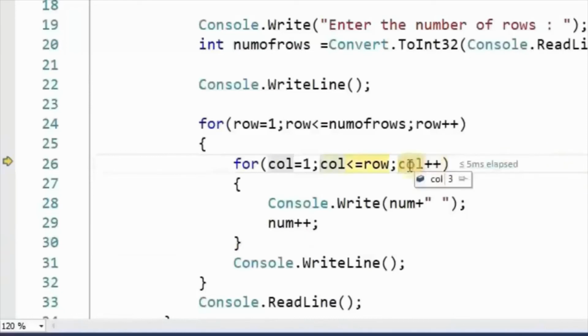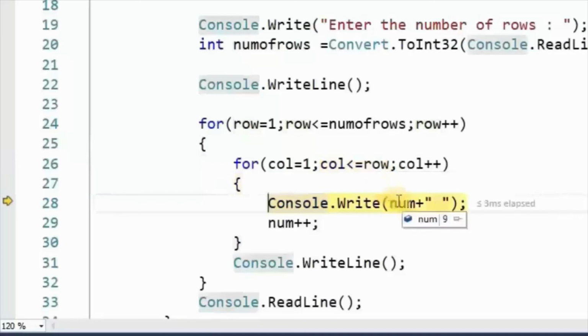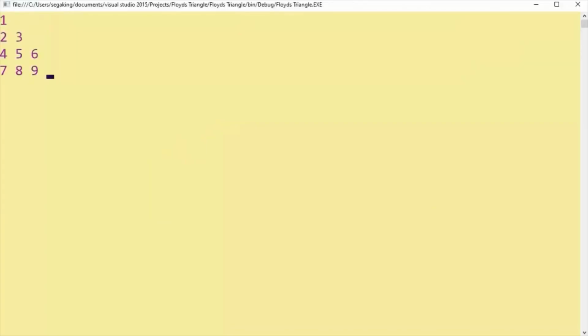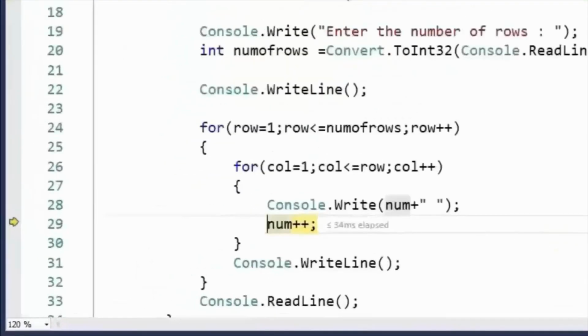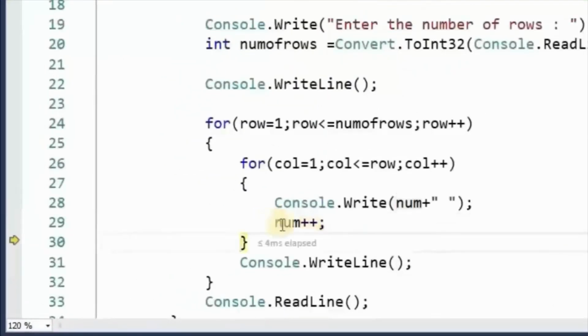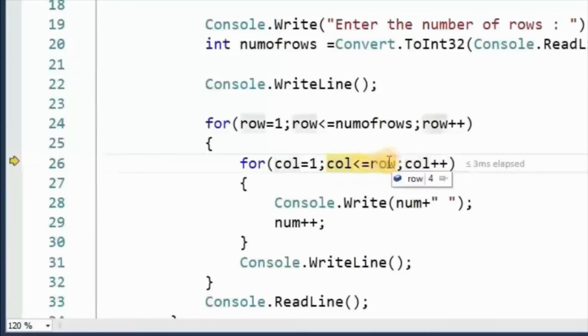Col plus plus. So col is 3. 3 less than or equal to 4, condition is true. Num is 9. 9 is printed. Num plus plus. Num is 10 now. Col plus plus. Col is 4 now. 4 less than or equal to 4, condition is true.